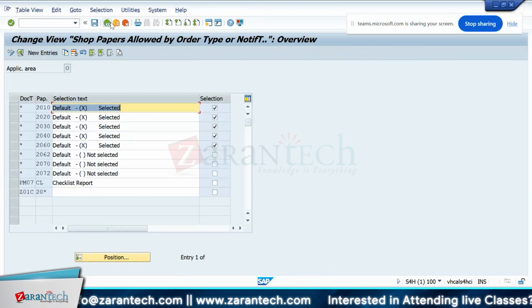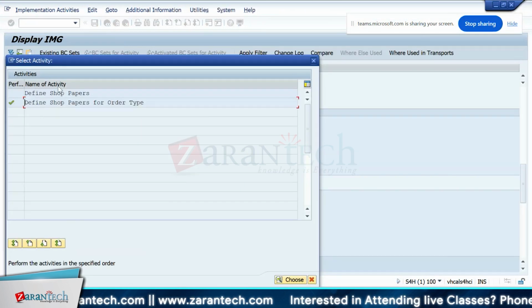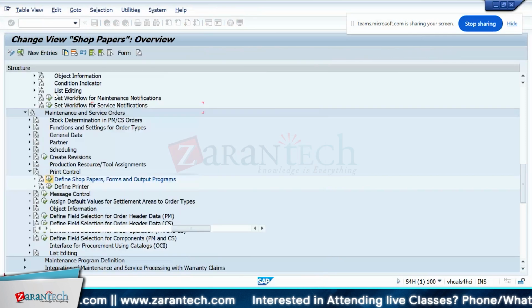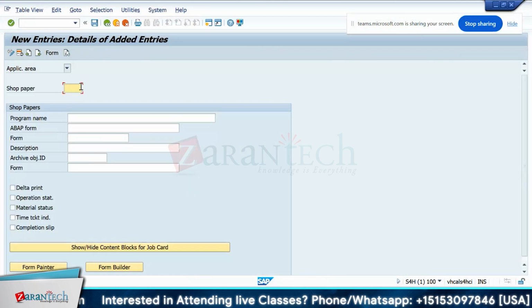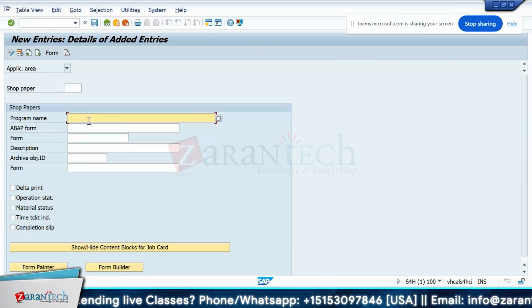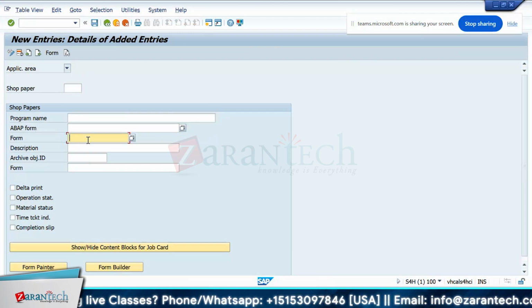If they require a new smart form, then a new smart form will be created and then it will be defined. That is fine. So that's what I'm asking: here the program name, ABAP form name, form number, and shop paper number.